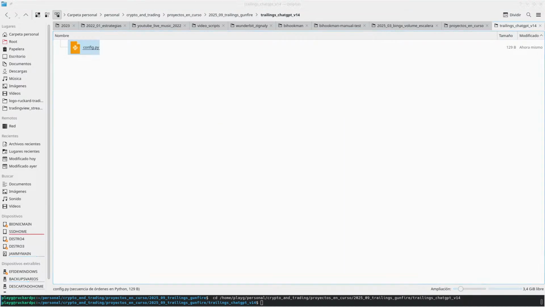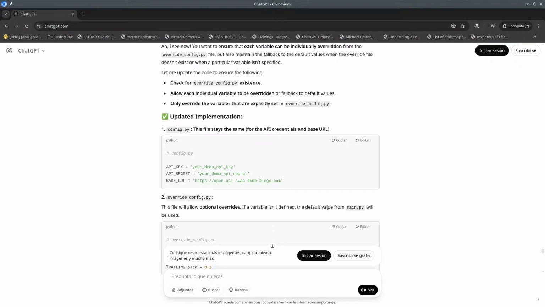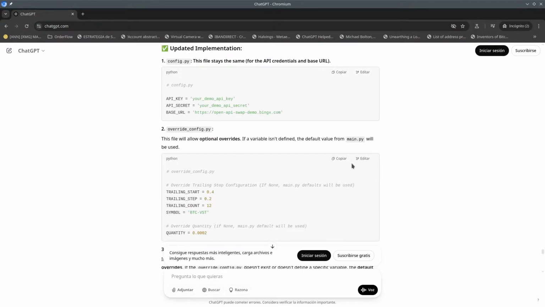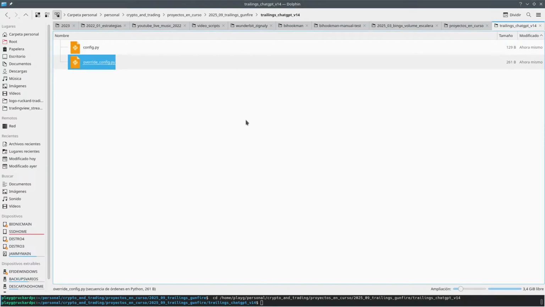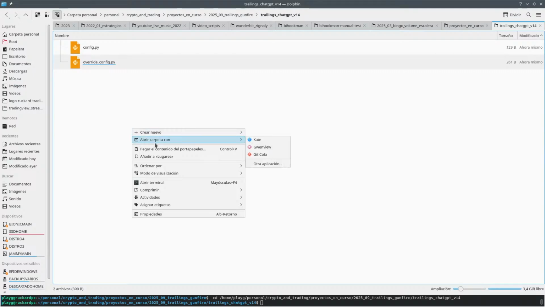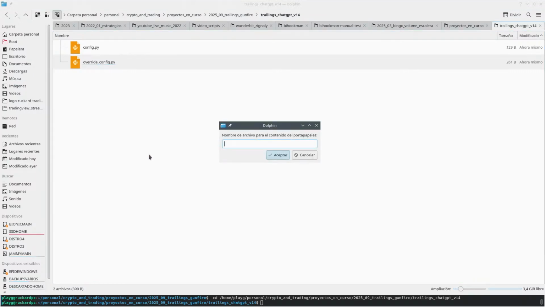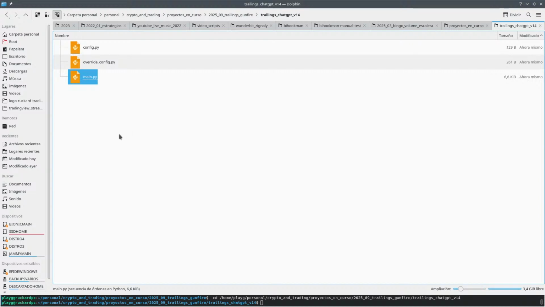Okay. And what's also interesting is that, thanks to the text, you can check if it has understood what you wanted to do in the first place. Okay. Look at that.